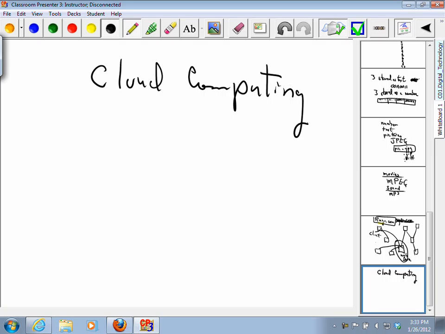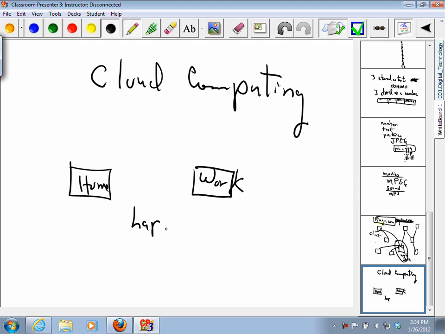So the way cloud computing works is this. A good many people nowadays have more than one computer. So you'll have, say, a desktop at home, and you may have another computer at work, and you may have a laptop that you carry around. And so you're working at home, you're working at work, right? And you develop files and information, put all these things on your computer at work. And then, say you've got a 45-minute commute on a bus, you'd really like to do a little extra work on your laptop.